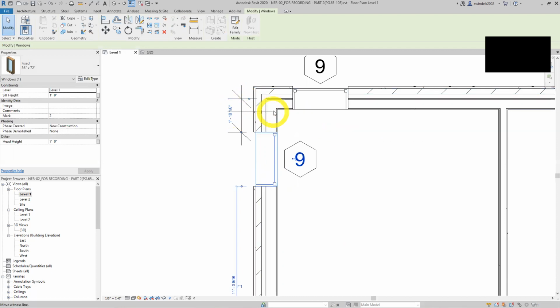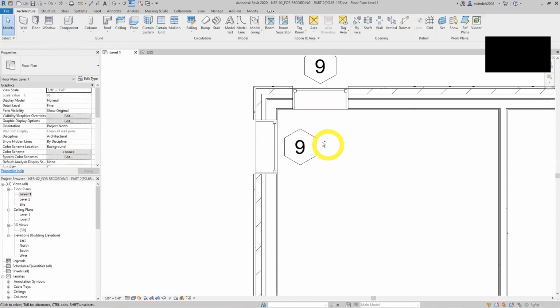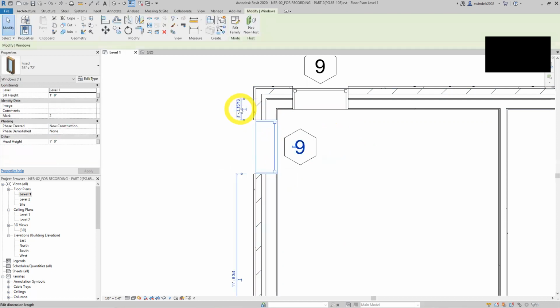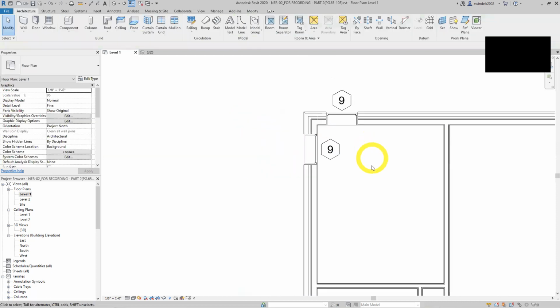But that's the wrong datum. So we're going to go back to here. We'll eventually get this. There we go. Got that squared away.